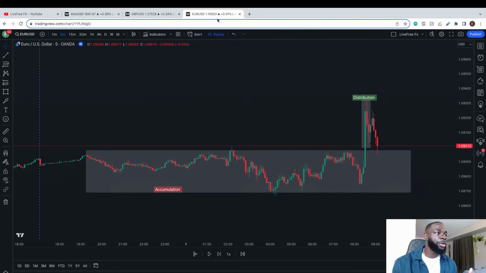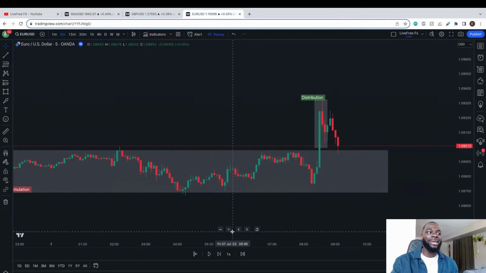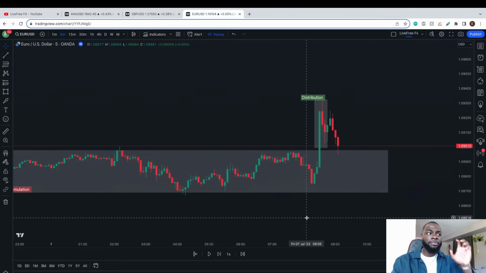Taking a look at another one, EUR/USD, we see price moving sideways, and now we get a really, really strong push to the upside, which is the distribution. So the market has been accumulating for quite some time, pretty much since the open. This strategy will likely be more effective if it's applied at the time that there is more liquidity flowing into the particular currency pair that you're trading. In Euro, you can trade this strategy during the London session and the New York session as well. Any other time, I wouldn't recommend it, because the hit rate or the probability will likely not be as effective. But this is something that you want to test for yourself.